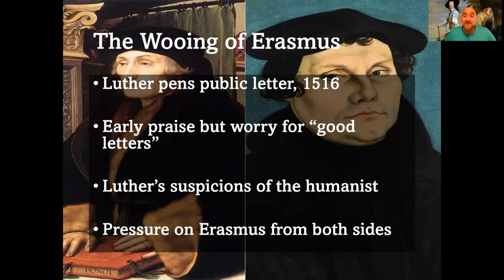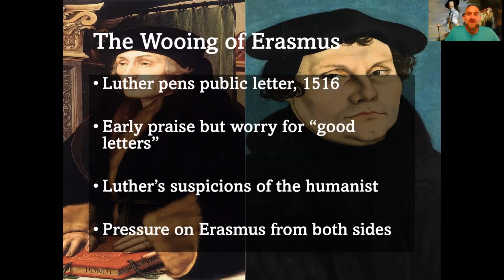Erasmus had early praise for him, by the way. Up until 1520, he praised him. At one time he wrote of him that he was a trumpet for the almighty gospel. He had positive things to say about Luther. But the big thing, again, for Erasmus, this gets down to partly ideas, partly personality. Erasmus was a guy who wanted peace. He valued the unity of the church for that reason.